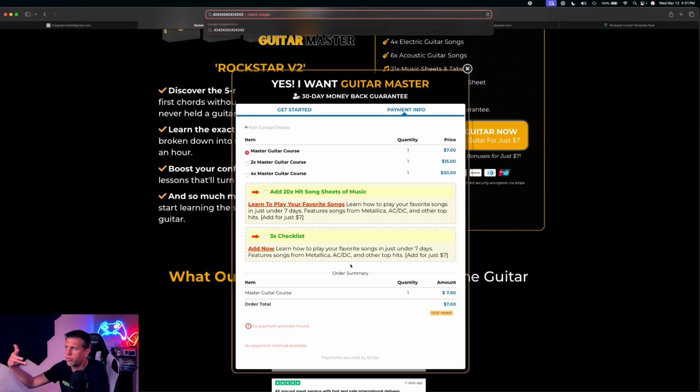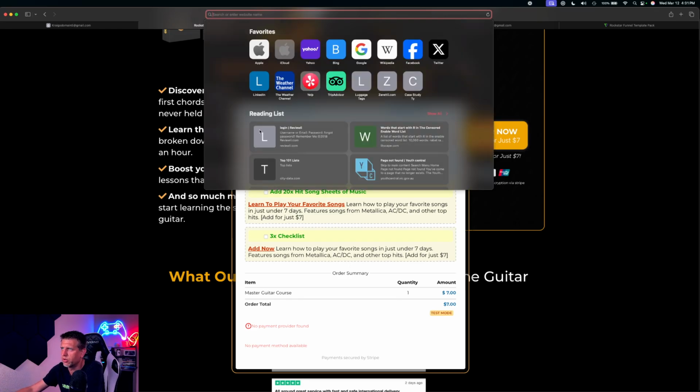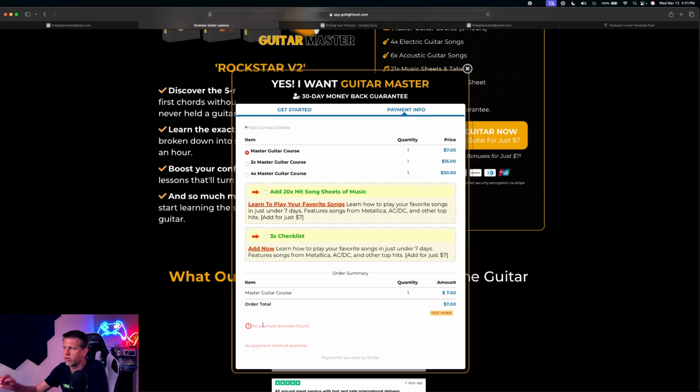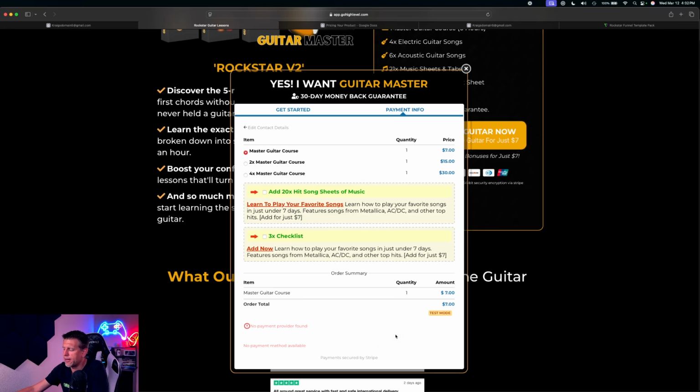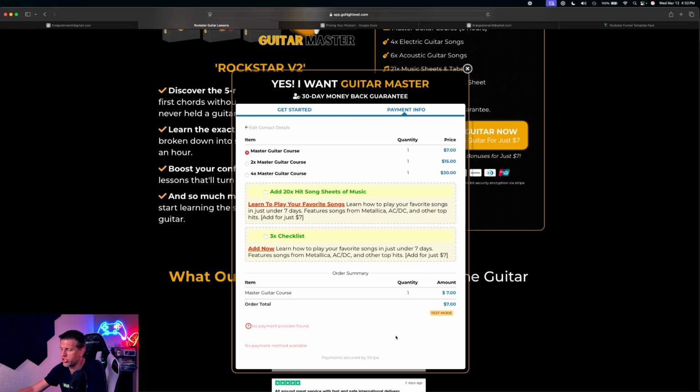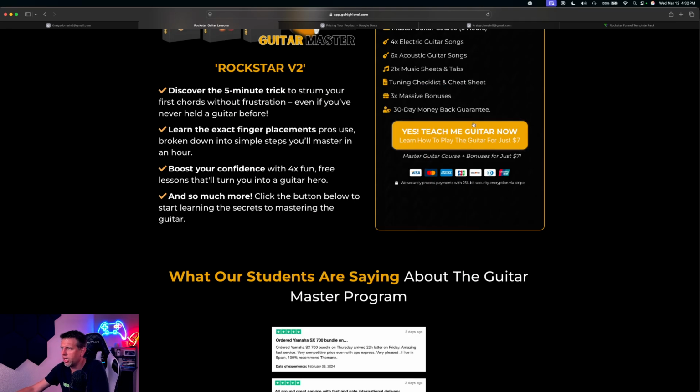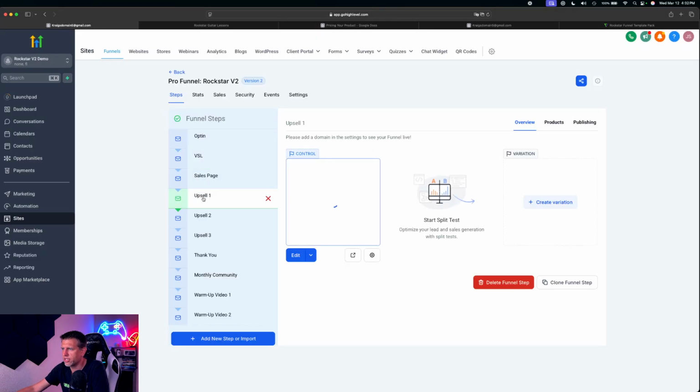I don't know how many numbers are in a credit card number, but you just enter 4242, right? That's the first 4 numbers. And then the next 4 numbers is 4242. So just enter that and then put in a fake CVC code, like it could be 123. And then you put in a fake expiration date. Just make sure the expiration date is in the future, not in the past. And then hit buy. When you hit buy, if everything is set up correctly and everything works, you will be taken to the next page, your upsell page.